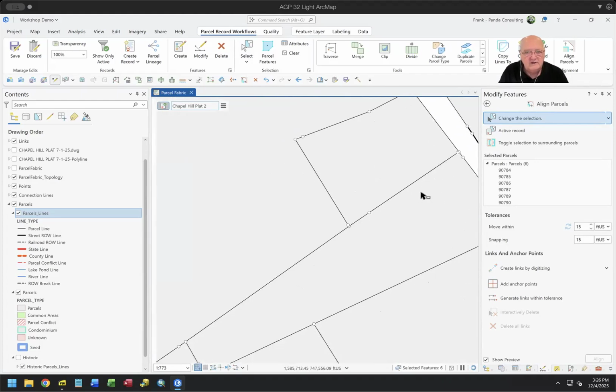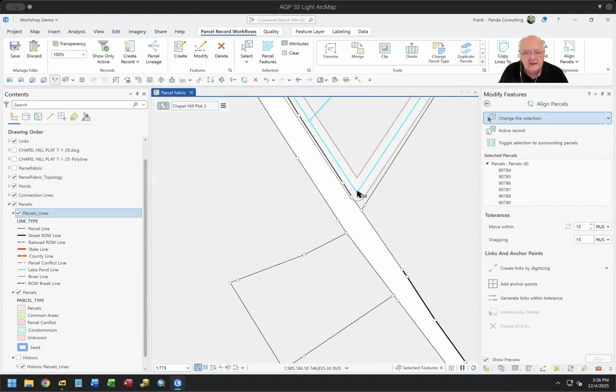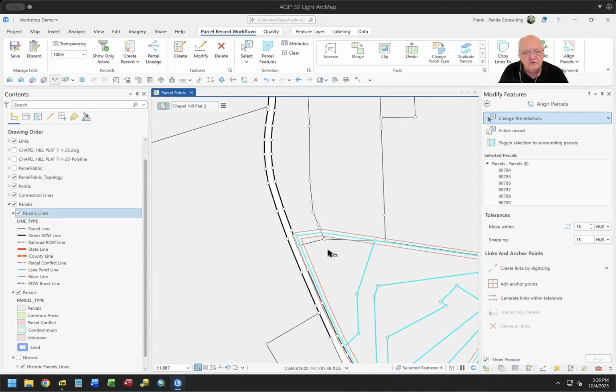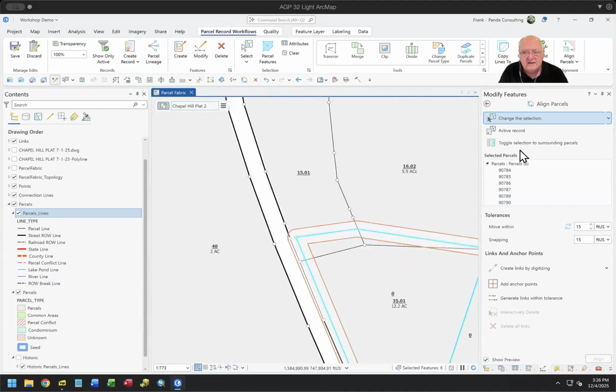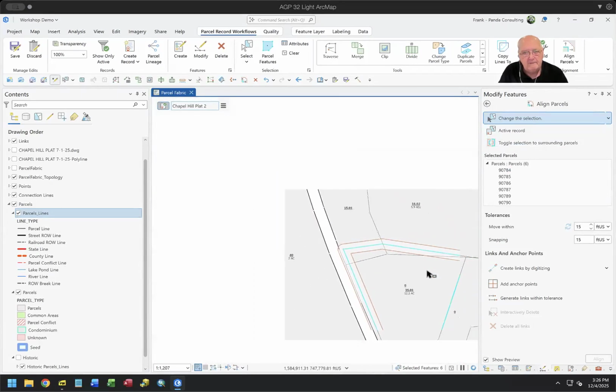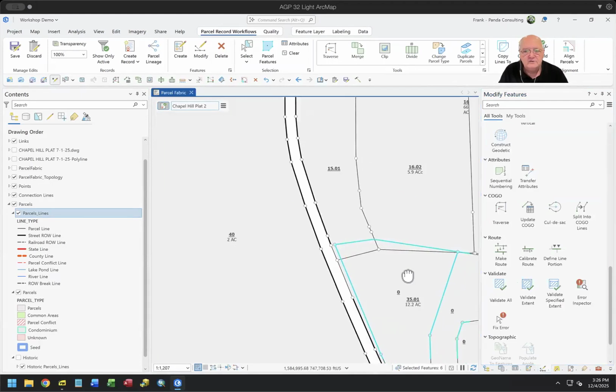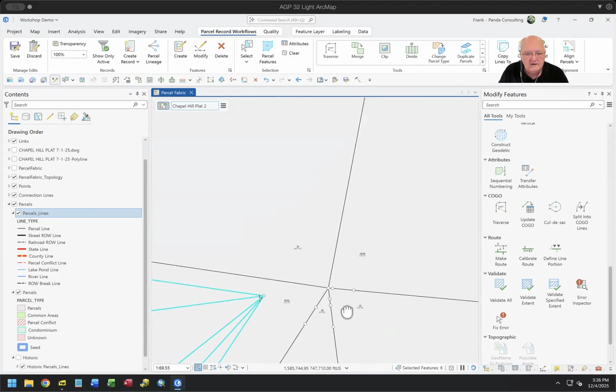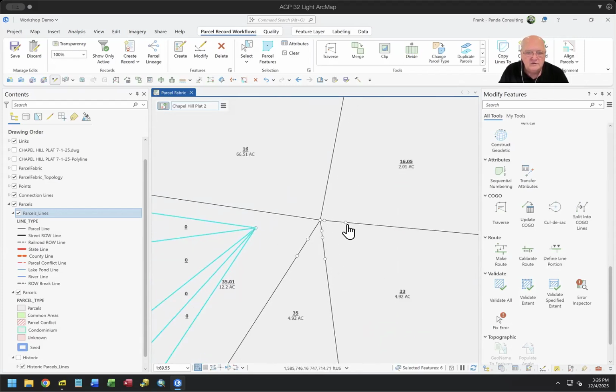Secondly, as I'm moving through, I note this point here is supposed to come up here. I've got some cleanup that I have to do here. So before I even get into using this Align Features tool, I'm going to do some cleanup instead. And I'm getting it off of the Align Parcels tool and look in here and say, okay, in here I've got 1, 2, 3, 4, 5, 6, 7, 8 points that appear to be either some sort of earlier symbology or something.